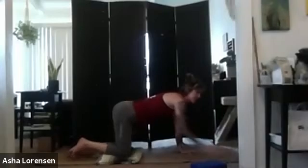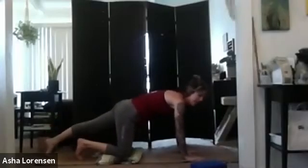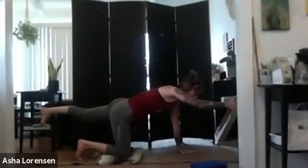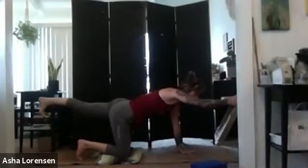Now switch sides. This time the left leg is going to come long, toes down to start. And then inhale the right arm long. And then if and when you feel balanced and stable, maybe you lift that left ankle up towards the hips. Keeping that engagement, reaching the right arm forward. That left heel draws back. Imagine you're leaving a footprint.